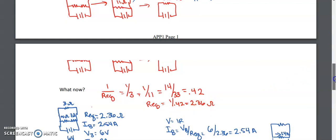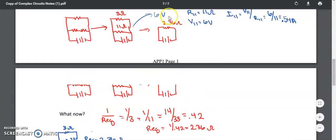And so this is, let me go back up since it's awkwardly cut off. This is kind of our final picture. This is what the battery feels, right? Since the battery can't look out and see what resistors are connected to it, this is the equivalent resistance, or the resistance that the battery experiences.